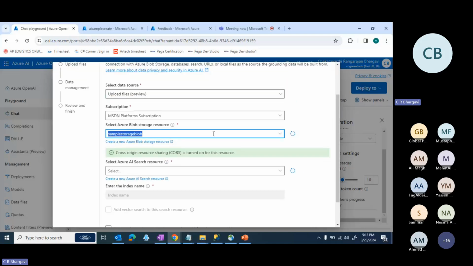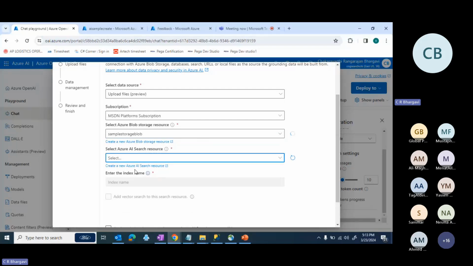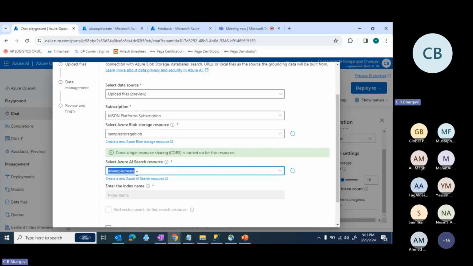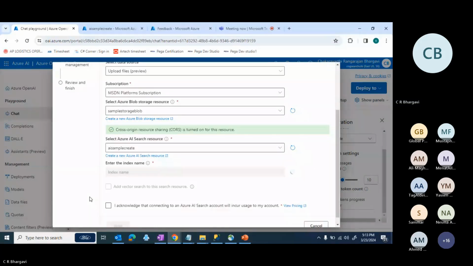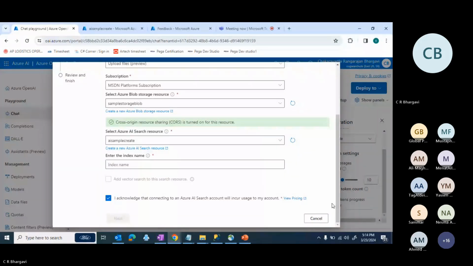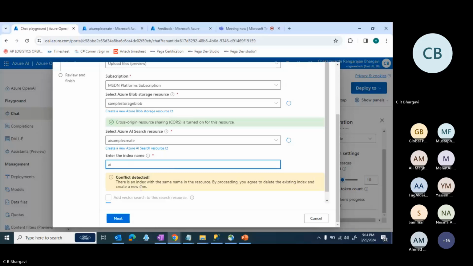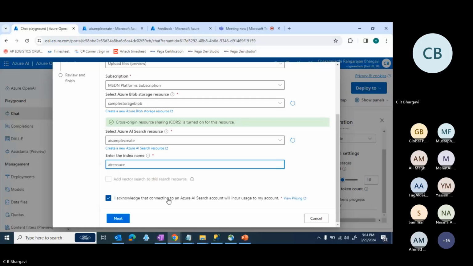Instead of giving the URL, you would select the Blob Storage and the Azure OpenAI resource, and then acknowledge it.